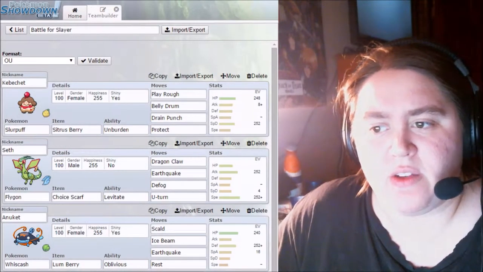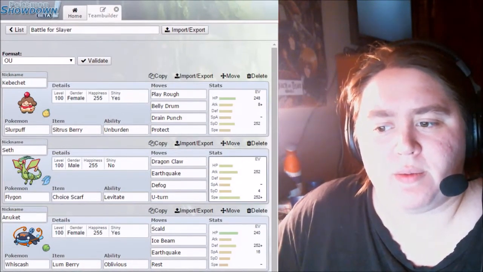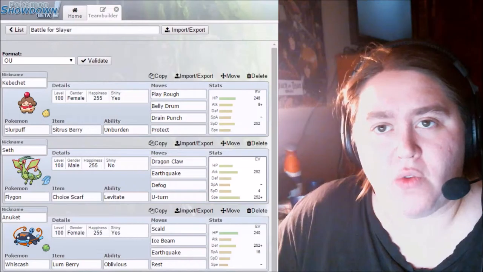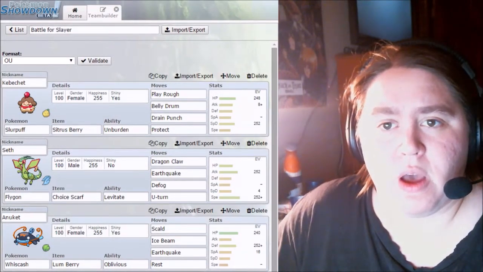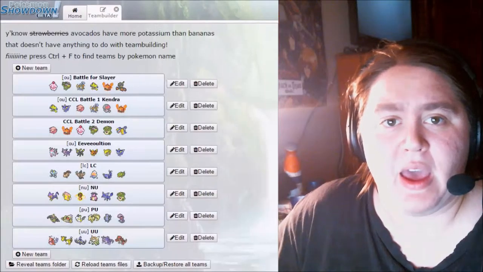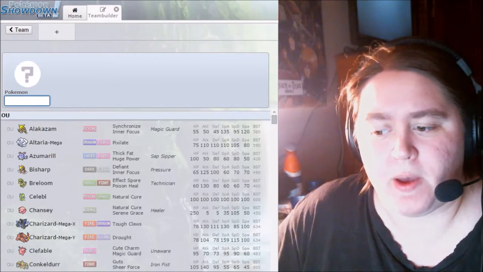Slayer is a different type of person when it comes to battles. There's not much. I mean, he's got a good draft overall. He really does. I will grab his draft real fast and let you all know what he has. Oh, nope. Okay, here we go.